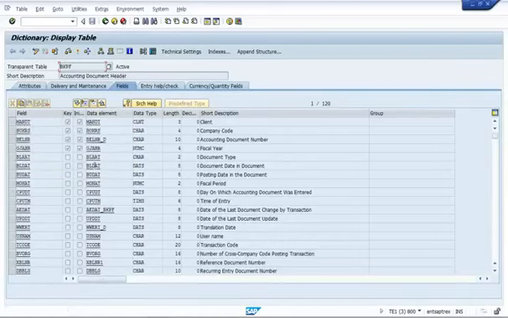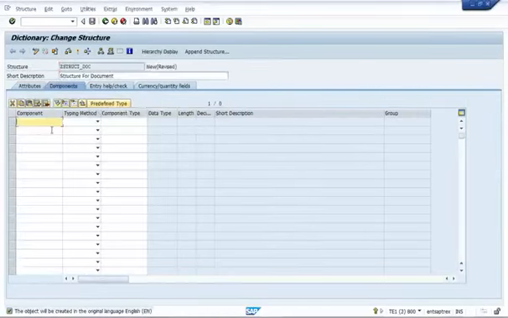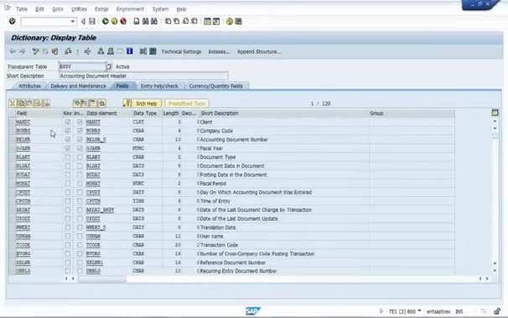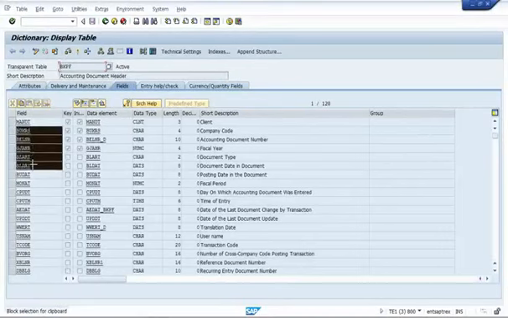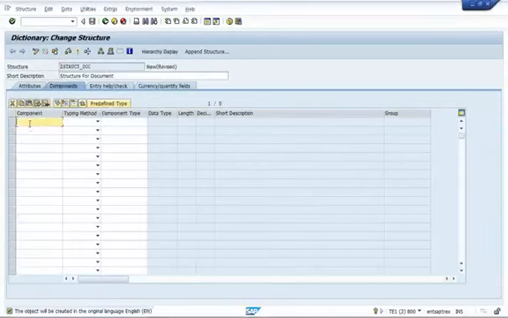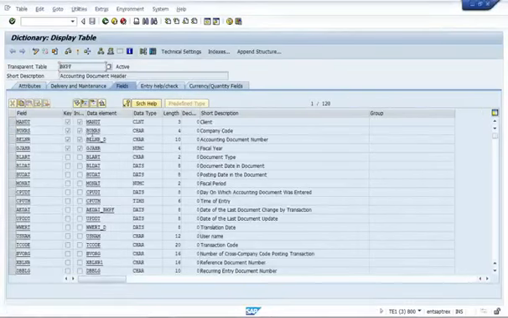I am copying this and pasting it into the structure. Firstly copying this field name, then copying their data element types.